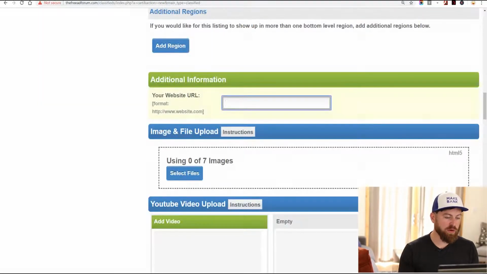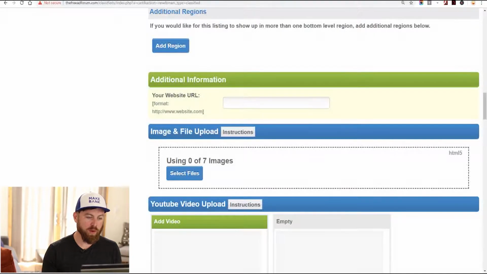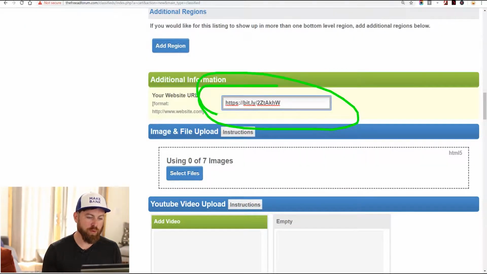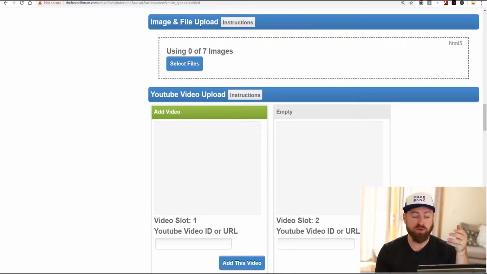So our website URL, once again, we will post our website URL, which is right here. We'll post it right there, boom. Now, you could post this as is, or you could actually add some images or videos to what you're talking about. Now, in this case, I'm going to post some images real quick. You don't need to do this, but this will help sell your link and get people to click on it. And this should also help people learn more about it so that they buy.